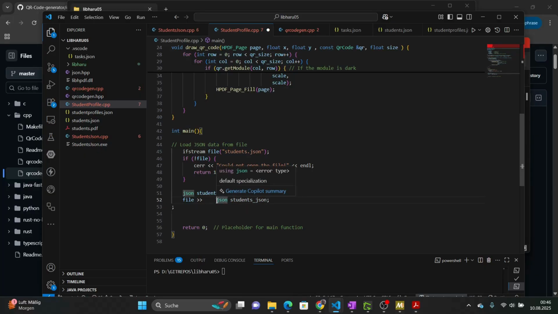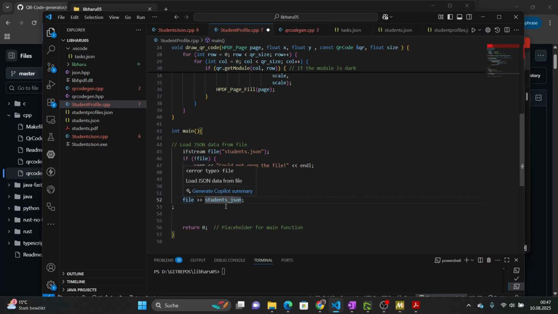Yes, this is an object. So here are the JSON objects that hold the student data, and then now we read the JSON data into this variable.